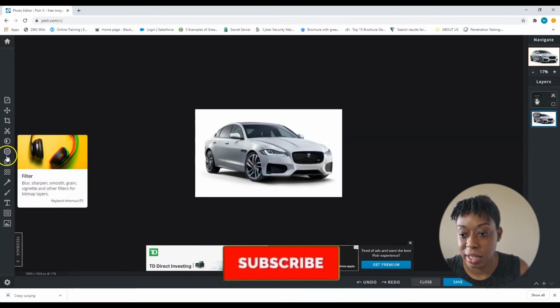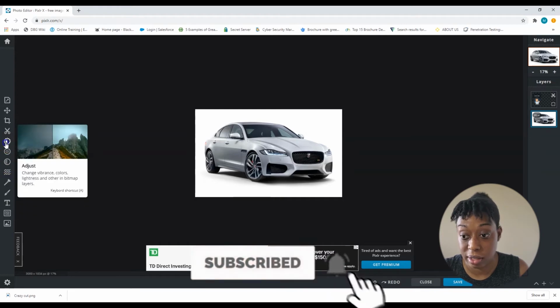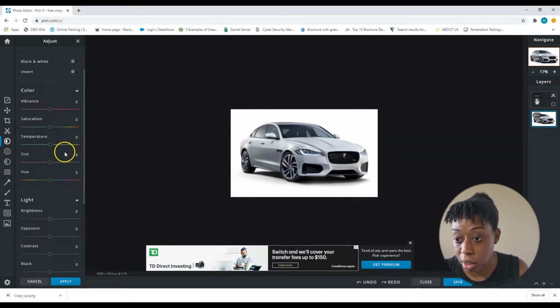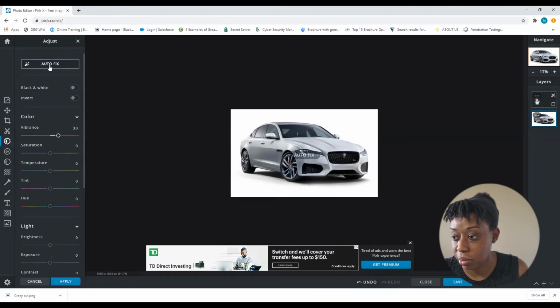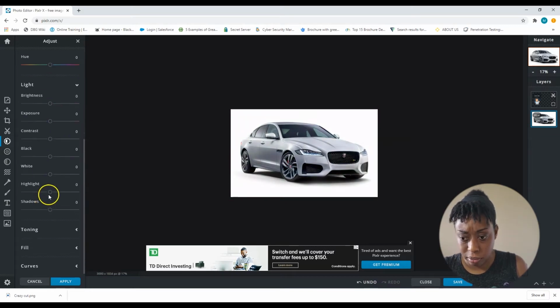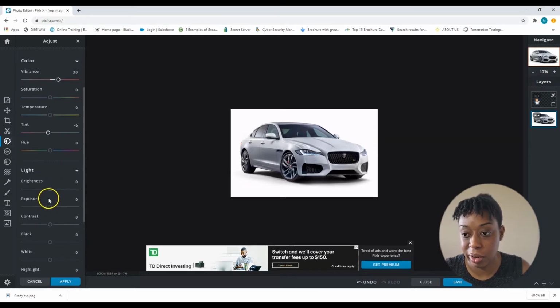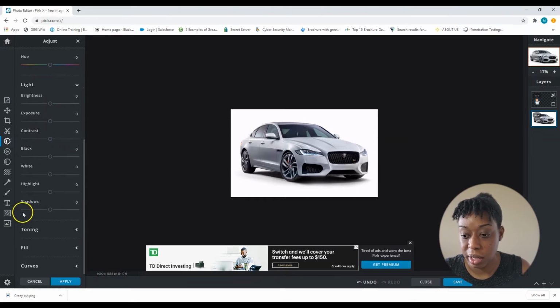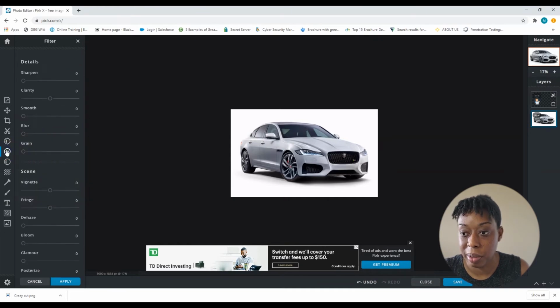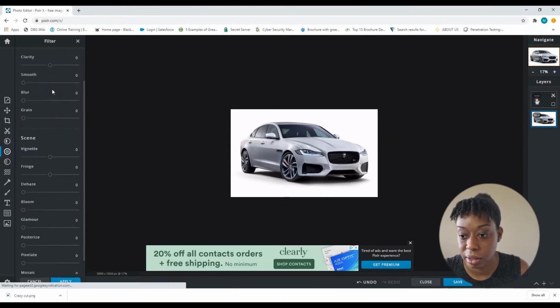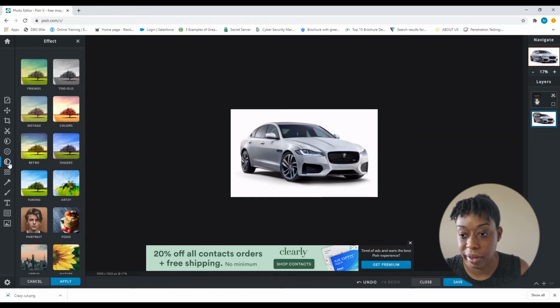So there's adjust, there's filter, there's effect. So there's like 3 different things you can do with pictures here. I always kind of do like an auto fix for myself. Ooh, all right. Content. And this is really for people who are more technical than even I am and really know how to play with their levels. And then I think for most of us, we're probably going to use something like filter or effect.